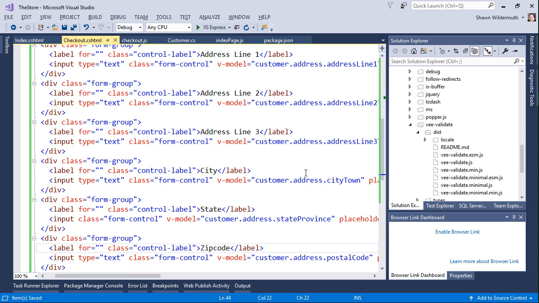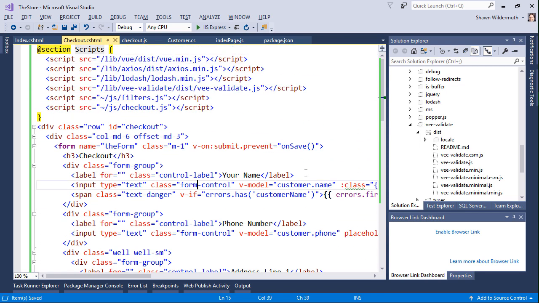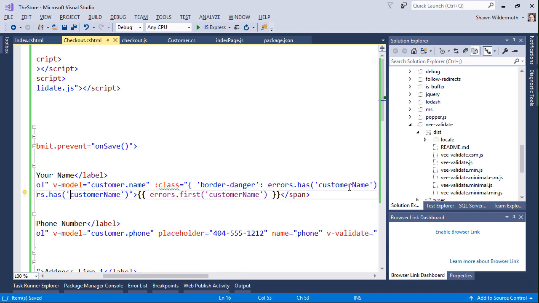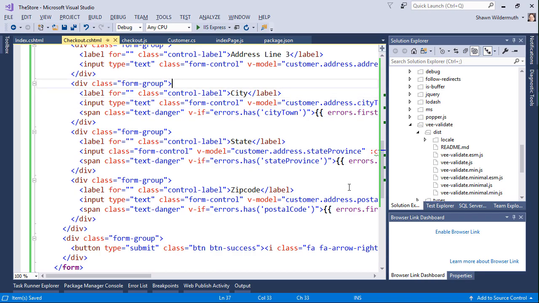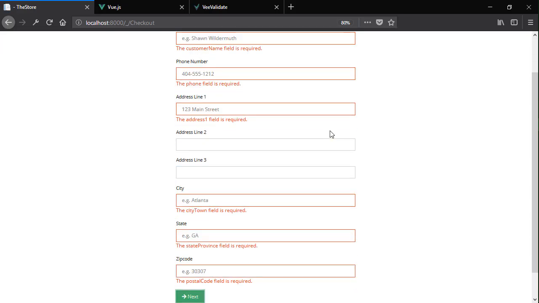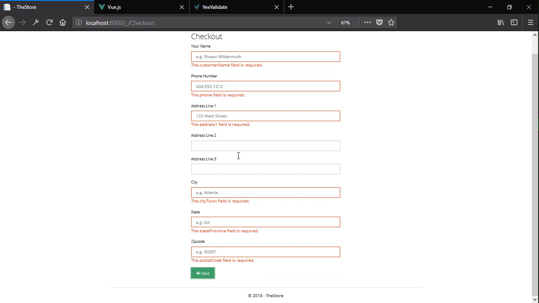Remember that because we're using them, we also want to add that special class binding. This class binding is going to match the has with whatever the name of the control is. So I'll go ahead and add these classes and these spans to each one of the controls, and I'm going to do it while paused so you don't have to watch me just type for 5 minutes. I'll be right back. Now that I've added these to each of those controls, when we refresh, we can now see that we're getting the errors as we need them on each class.